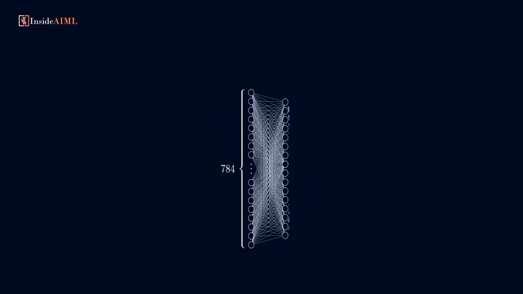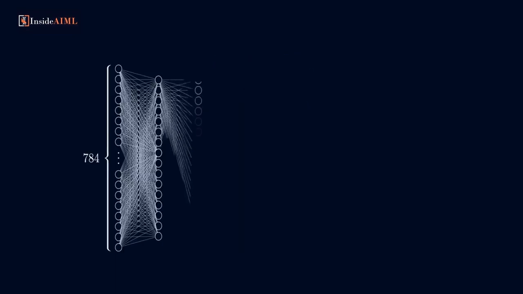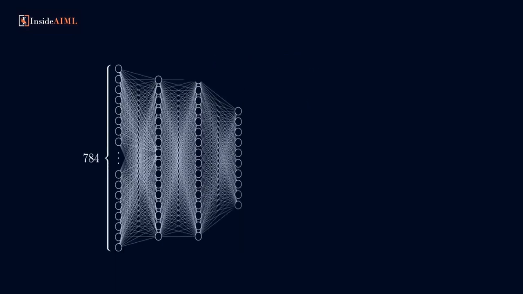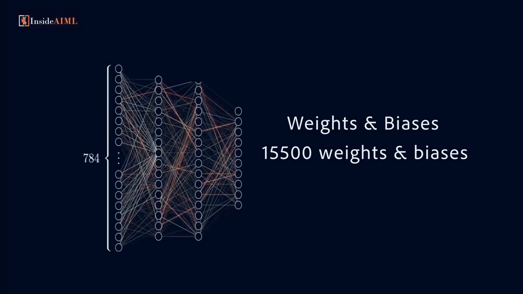This way, each neuron is going to connect to all 784 pixel neurons from the first layer, and each one of those 784 connections has its own weight associated with it. Also, each one has some bias, some other number that you add onto the weighted sum before squishing it with the sigmoid. With this hidden layer of 20 neurons, that's a total of 784 times 20 weights along with 20 biases. And all of that is just the connections from the first layer to the second. The connections between the other layers also have a bunch of weights and biases associated with them. All said and done, this network has almost 15,500 total weights and biases.